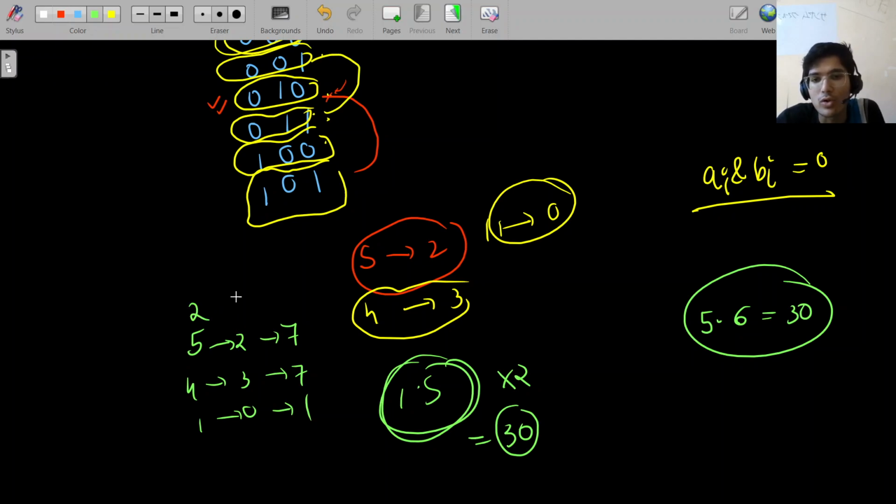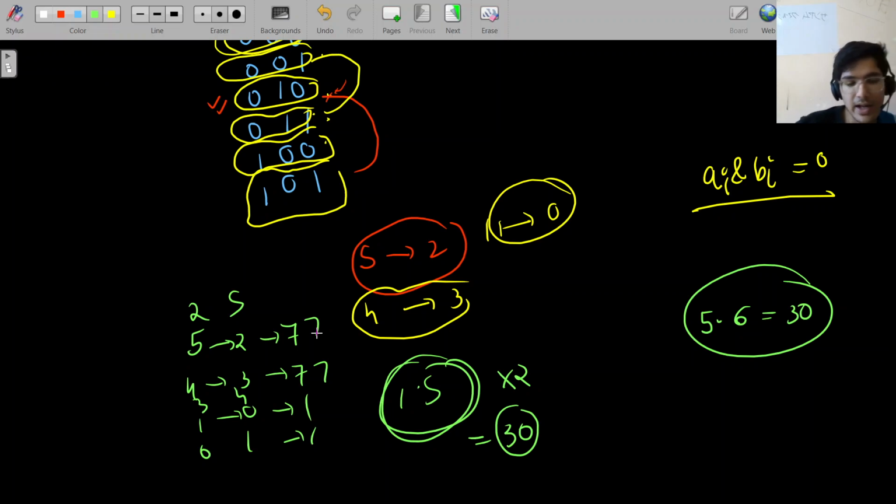Why 2? By 2 also 5 will be counted, 3 and 4 will also be counted, and 0 and 1 will be counted. All will be double, double, double, right? So it will be double because we have to create a mapping, right? It's not on the 3 elements, it will be 6 elements.